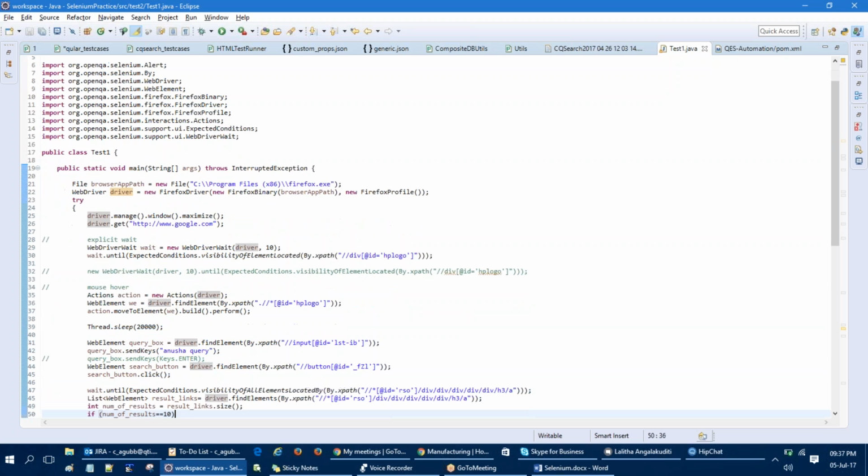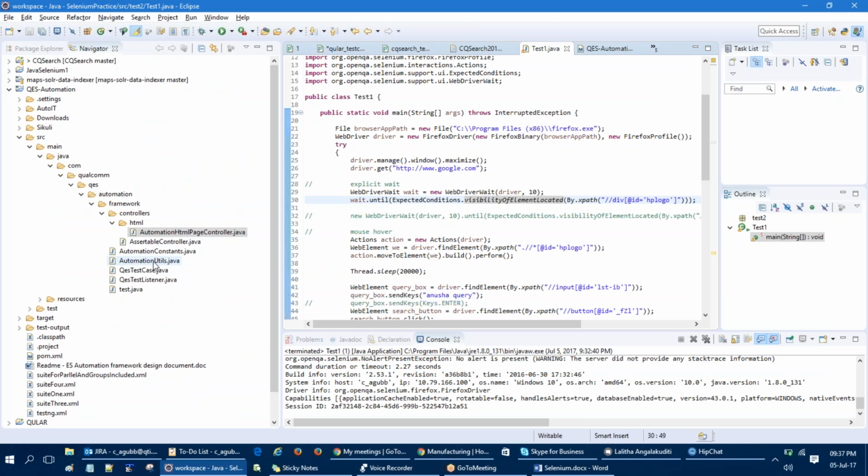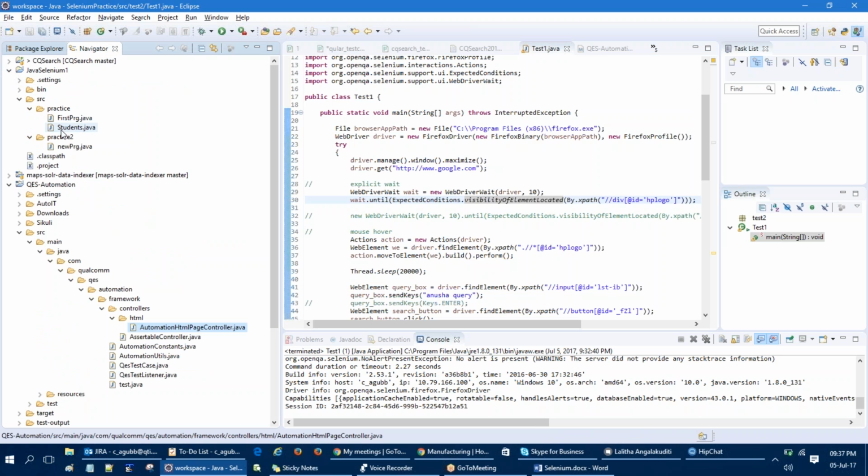So here we had one function which is running fine. This is one test case. For the next test case, we will create a new file, test2.java.